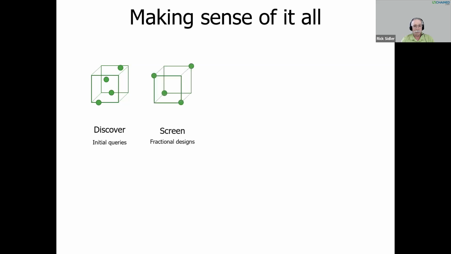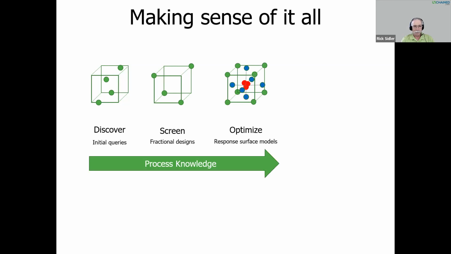The OSR is the one key tool that really allows you to cover the breadth of your research needs, everything from discovering new catalysts or conditions to screening for discrete variables in your reaction space, taking those best yields and optimizing continuous variables, for example. Everything you need to discover and build process knowledge and to develop a robust process can be done on the OSR reactor.